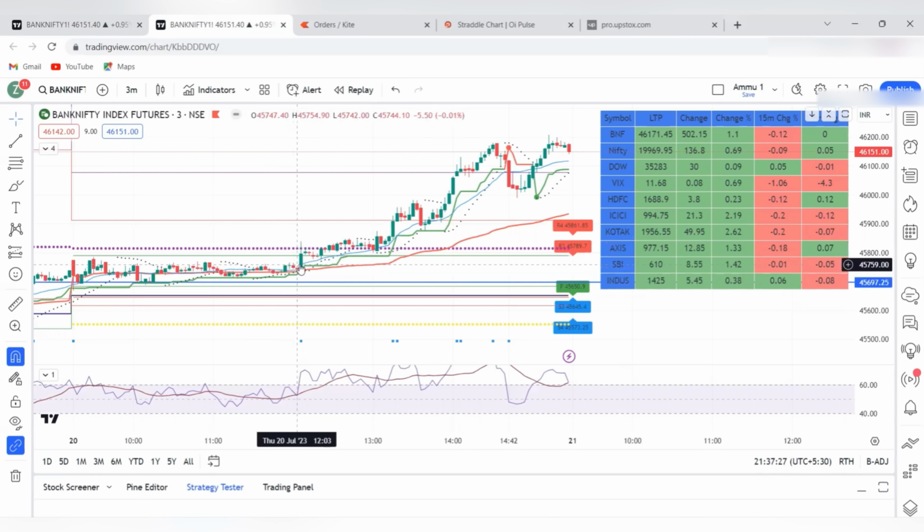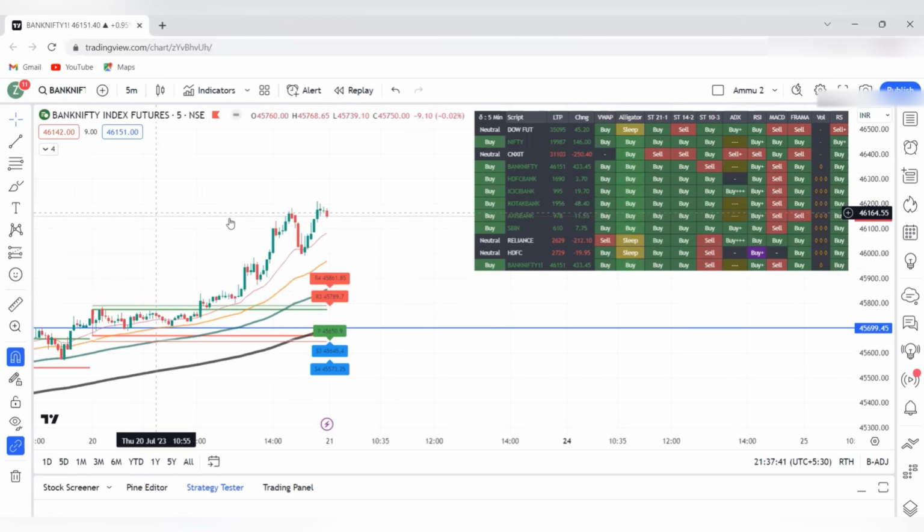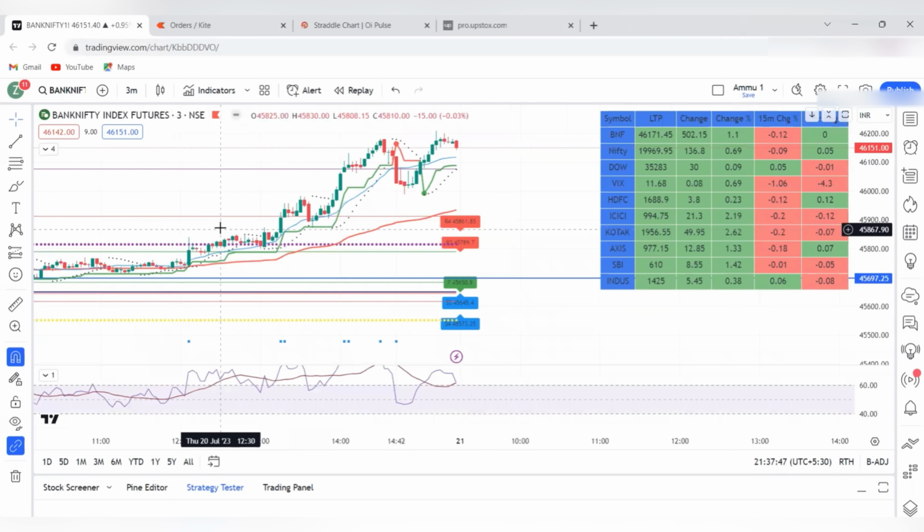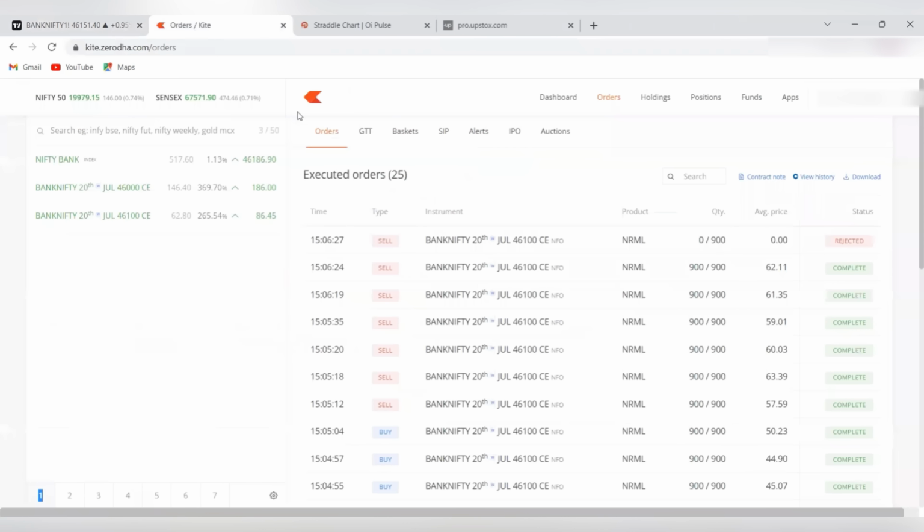We have a VWMA, we have a Supertrend support, we have a PSAR support, we have a VWAP support, and we have a 20 MA support. When all these supports are there, avoid taking a Camarilla rejection trade. I hope that point is very clear. Please remember that. Now looking at my trade, I'll come back to the profit, but before that, let me explain this concept.